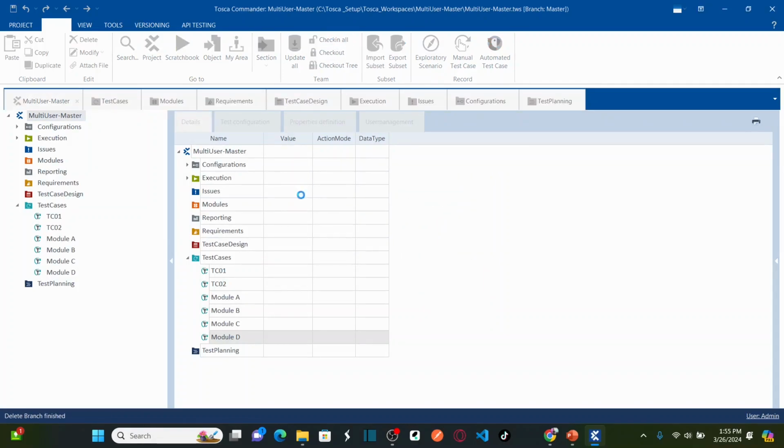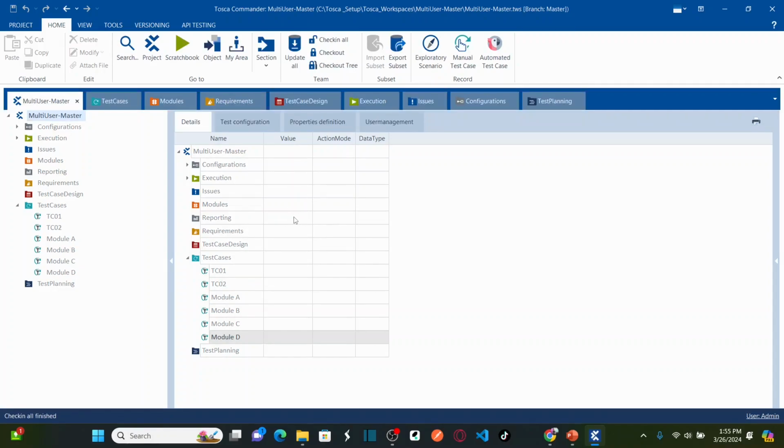So this is how you can maintain the master branch, manage branches at team level or application level, then merge all your branch changes to the master branch, and then delete the branches. Hope you all understand the concepts of creating and managing branches.